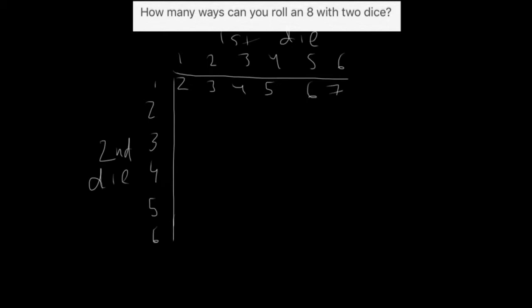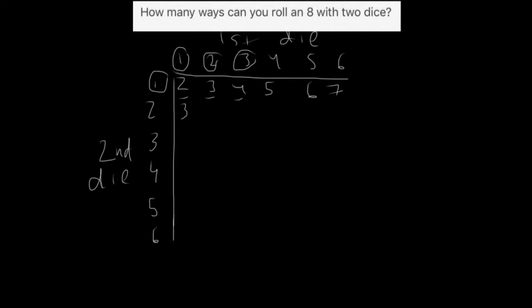I'm getting these numbers by adding. So for example, we'll just take this number right here, the 2. It's the 1 plus the 1. And so for the 3, it'd be 2 plus the 1. And for the 4, it'd be like the 3 plus the 1, and so on. So let's just continue filling out this chart.